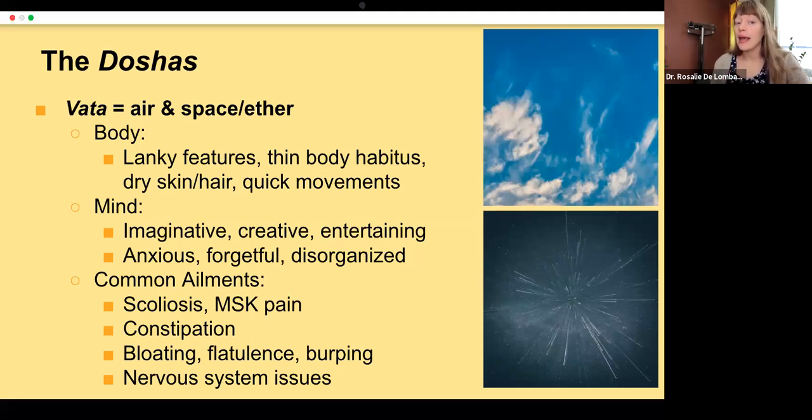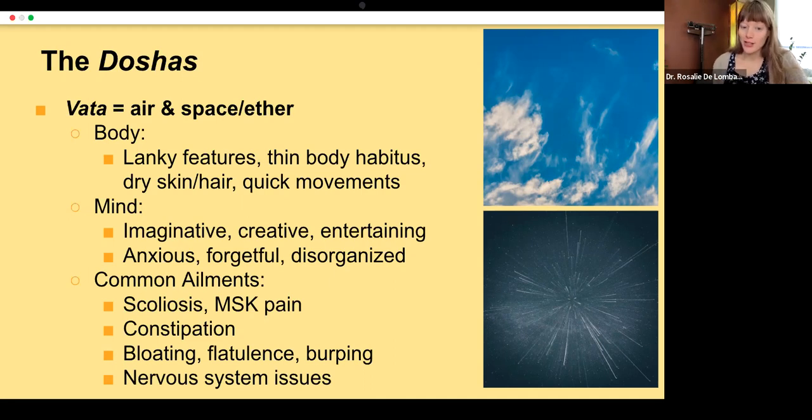Commonly, when you have a Vata ailment, we think of things that are not grounded, things that are dry, things that are cold, okay? Scoliosis is a big one. Musculoskeletal complaints, Vata people have very, very often, as well as just pain, musculoskeletal pain in their joints, in their muscles. Pain is a big Vata ailment, okay? Constipation, of course. You can think of someone who is airy and spacey. It is hard for them to have lubricated bowels and to have healthy, normal bowel movements. So constipation is a very big one that we're dealing with Vata people.